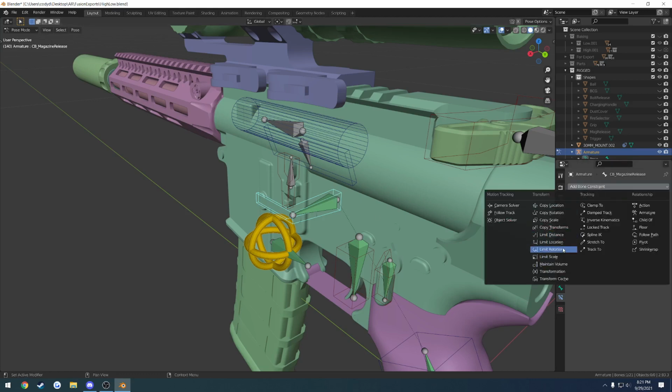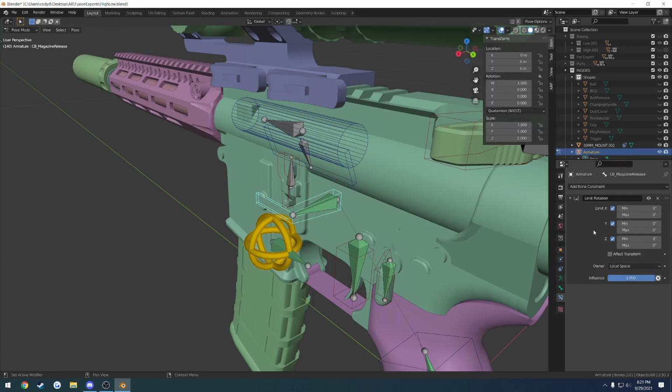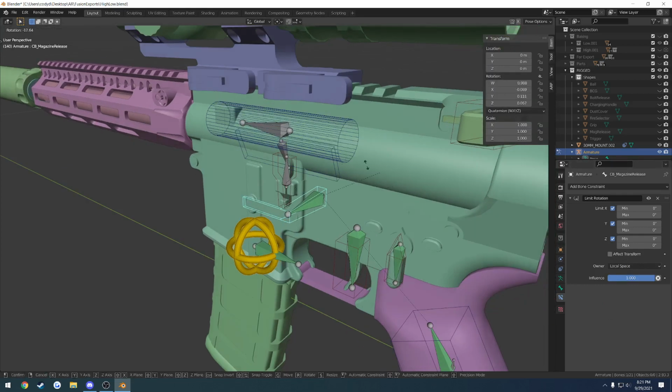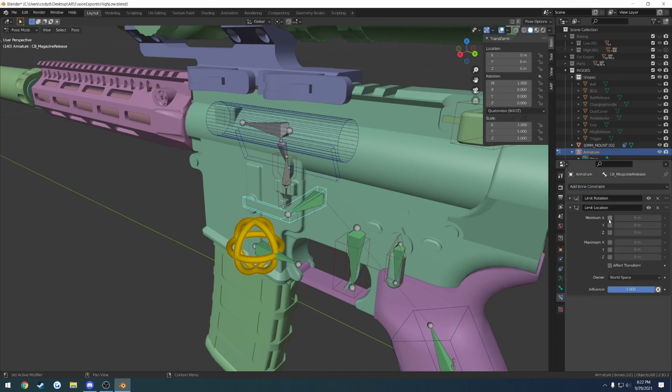So we want to, first off, limit rotation. I want to tick all three of these and change it to local space and check effect transform. Now, if I leave this unchecked, even though I can't rotate it, you can see all these values up here for the rotation are changing. If I check effect transform and rotate it around, they do not get influenced. So I want to make sure that that is ticked, because again, I do not want this to rotate at all. Now let's select limit location.